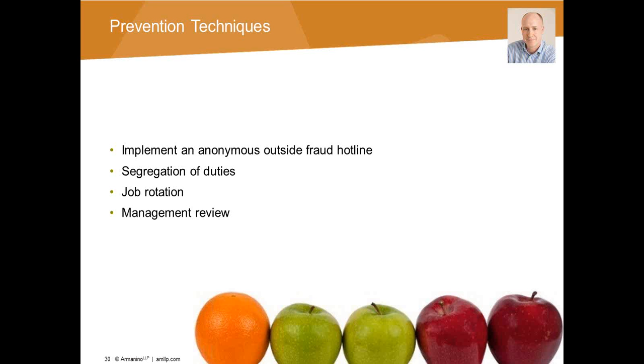If you're moving somebody in and out periodically in a particular function, and there is something going on on the fraudulent spectrum in that function, job rotation typically tends to be a good way of bringing that to the attention of management. And then management review, a critical component, making sure that management is overseeing the functions and reviewing the work that people are doing. People are behind on bank reconciliations, there's a problem.